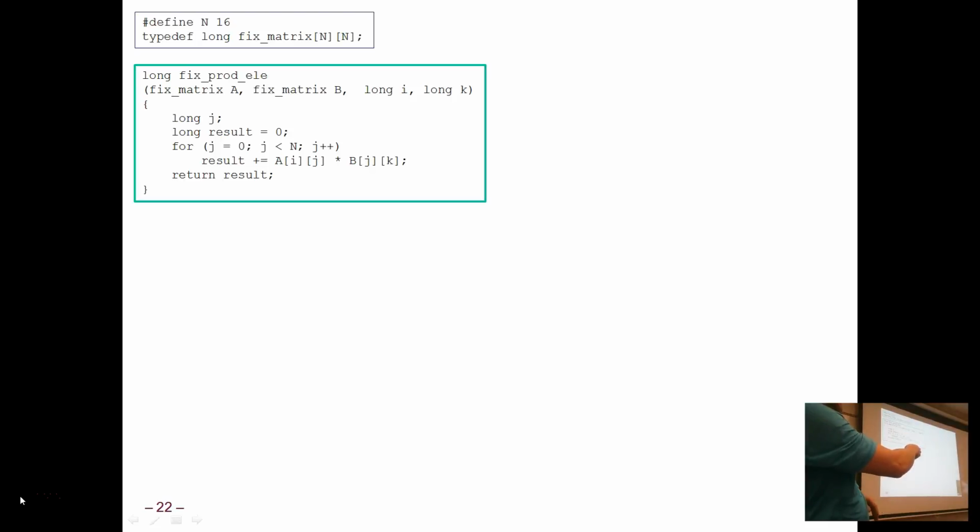I'm going to say for every column element in A of I, I'm going to go from 0 to n. So this is going to iterate 16 times. And then for every element of the K column of B, I'm going to iterate. So it's going to take the 0th row, and then the first row, K, second row. So do you believe that this is going to do a dot product of I and those two?